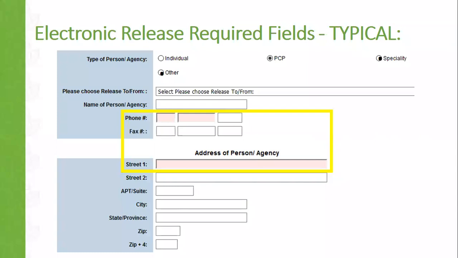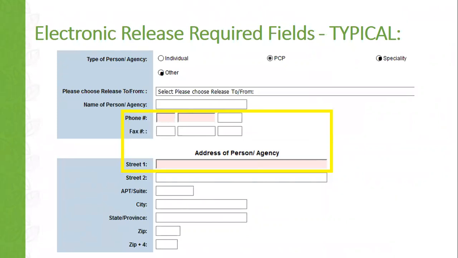And we opted to make this a requirement because too often we're seeing releases of information that get completed without having that information included. And it's very difficult and time consuming for our record staff to track down this information. And honestly, they will not respond to a request that doesn't have this information included in it.